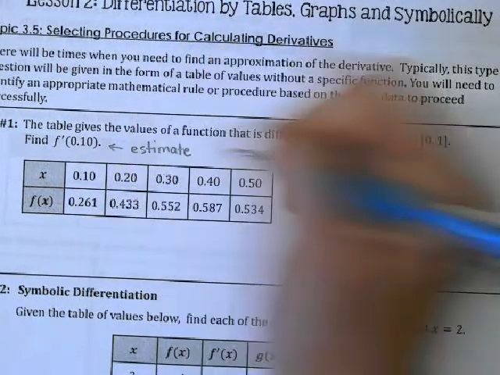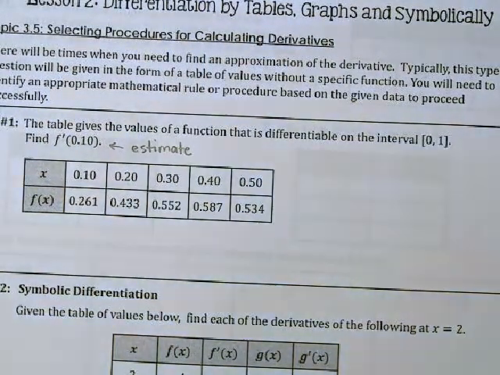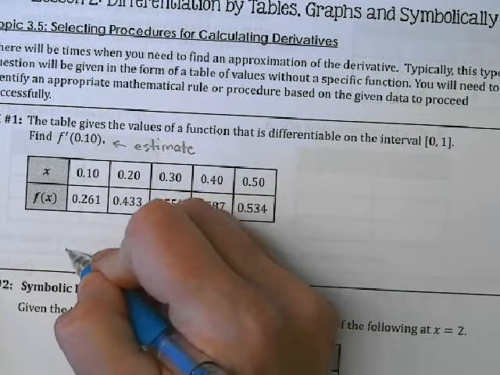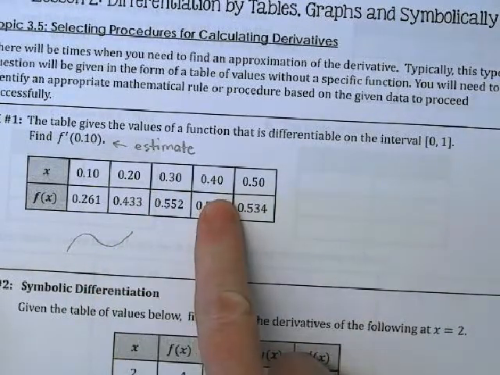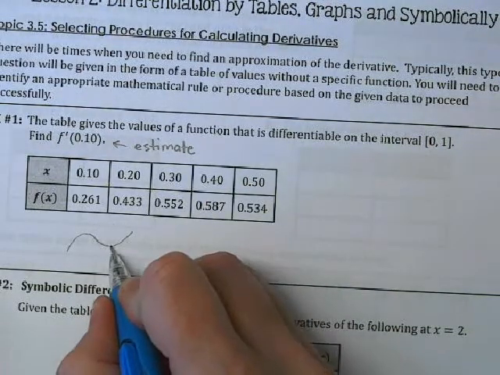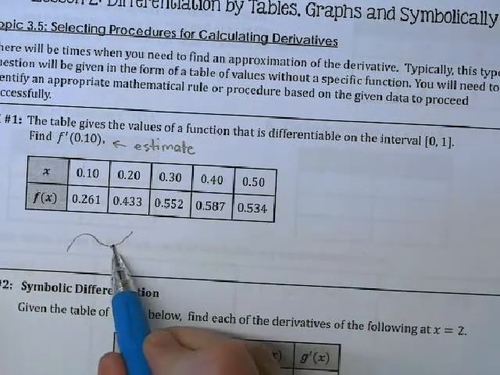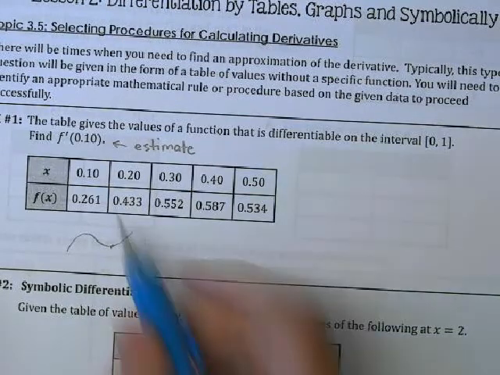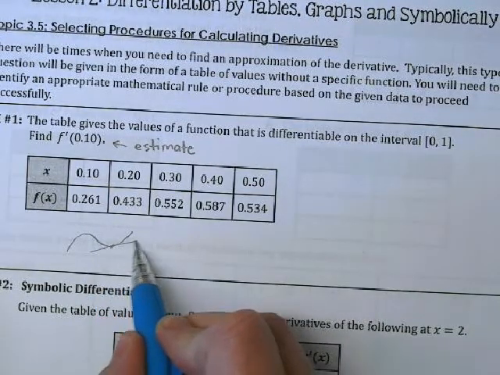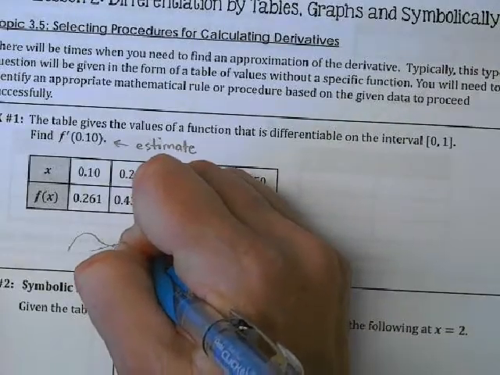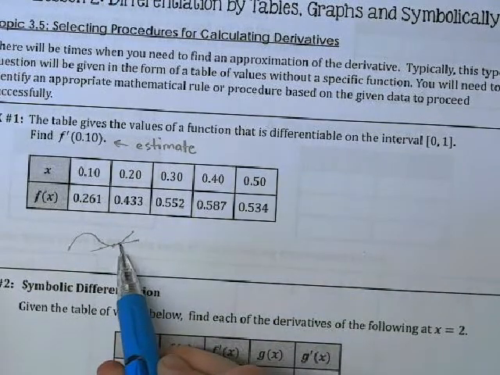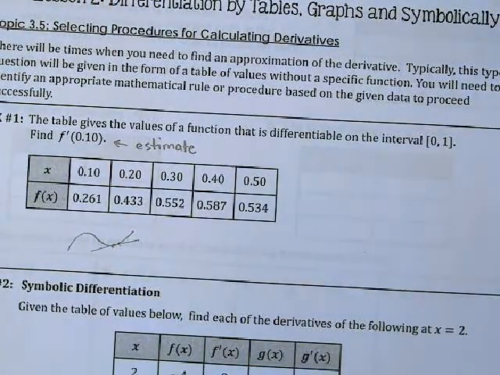And I want you to think about when we're using a table, how would you estimate something like that? Okay, so I'm just making this function up. This has nothing to do with this. Let's say that we had to find the derivative right there. Well, we know that the derivative is just the slope of the tangent line. So one way that we could estimate it is, what if we took a point that was pretty close to it and we just found the slope? Okay, so that's what we're going to do in this case.